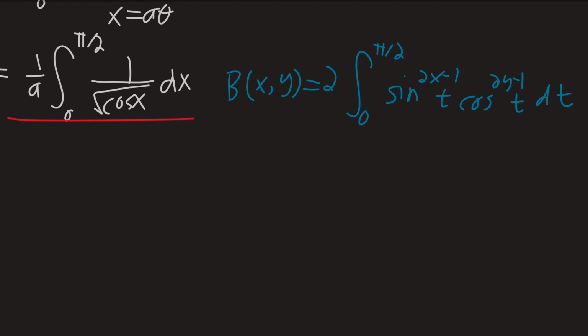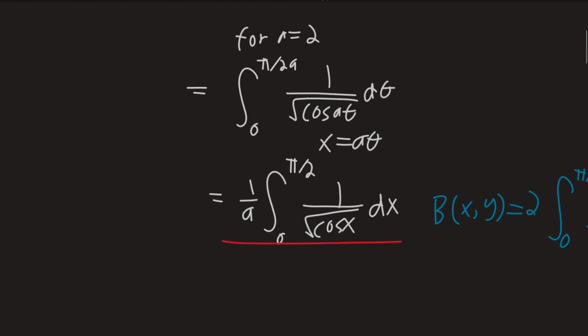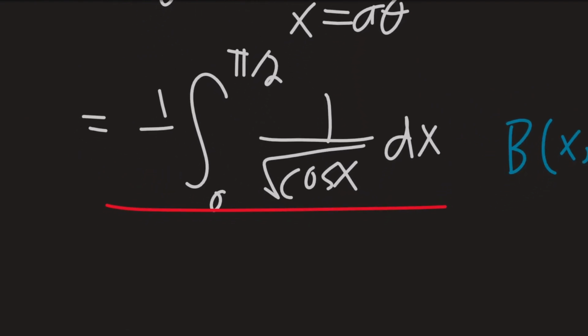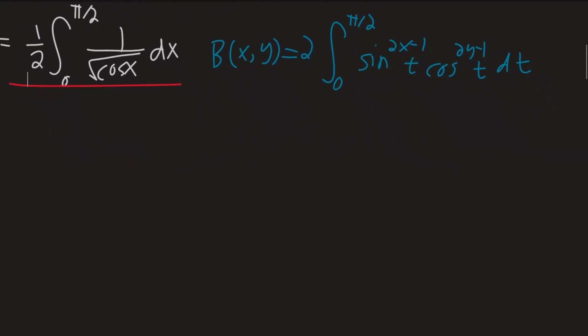And I am realizing now that we are assuming that a equals 2, so I can just make this a half. Okay, so if we compare the structure of these two things, we realize that we can just set x equal to 1/2 and y equal to, what is it, 1/4? And what we end up getting is just a multiple of the integral on the left, meaning that if we take 1/4 of this integral on the right, we'll end up with the integral on the left. So let's do that, shall we?